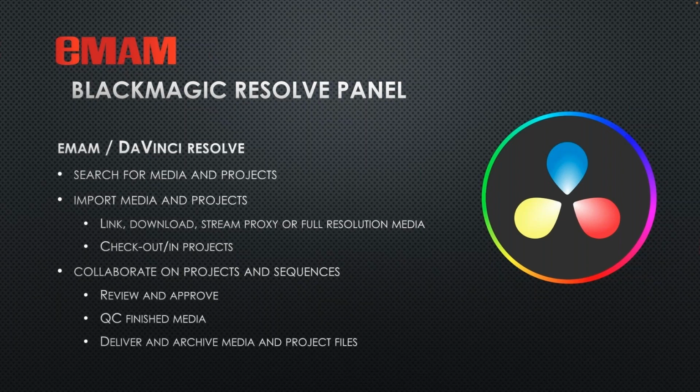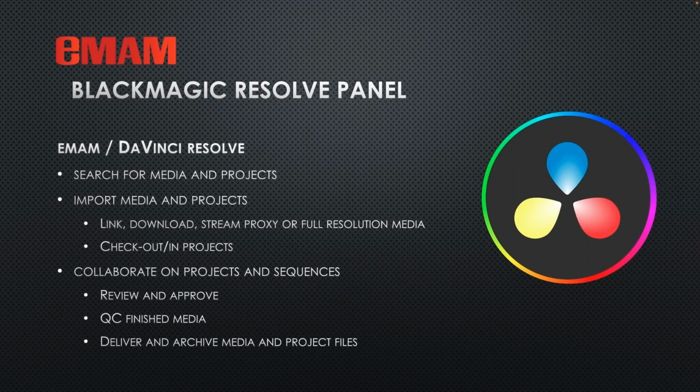And typically, what people will do, in most of the cases with eMAM, is check out the media as a proxy version first, and then put content together with some effects and so on, and then be able to send off a review and approve of that project in a proxy mode. And then once it's done, you can go in and finish with the original content, because through the panel, we manage that linkage between proxy versus original or full res media. And so you don't have to worry about it. Start with a proxy first, edit, and then, of course, relink with the original content. And I'll show you how that's done here within the panel.